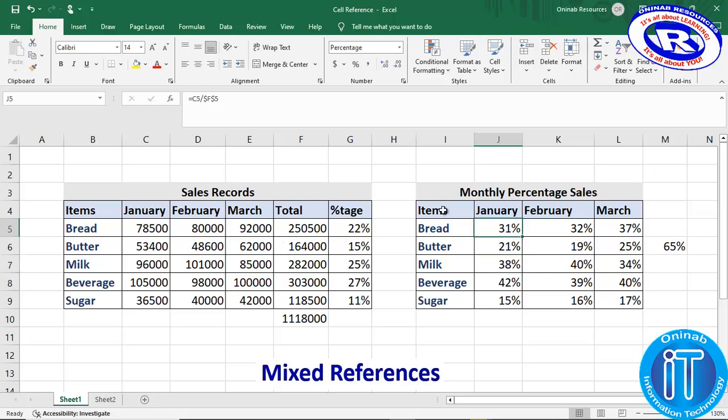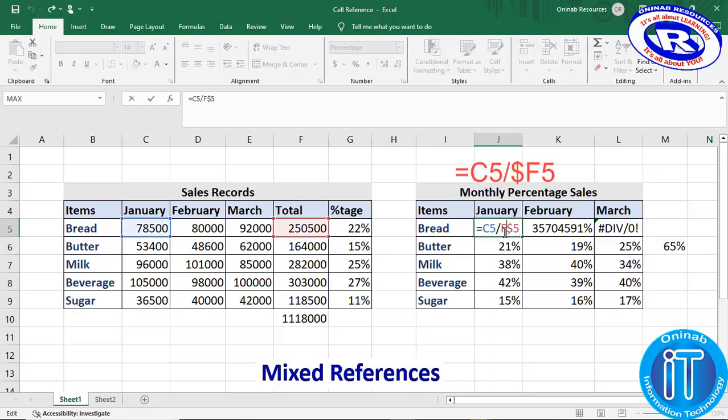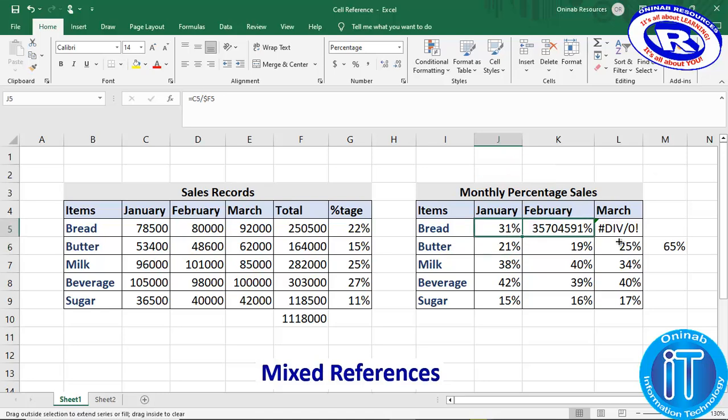But then let's look at it. So that the column will be changing and the row will be fixed. And let's see if we are going to get our result horizontally. No, you can see that it is not going to work. So again, we now remove the dollar sign from the row and attach dollar sign to the column and see if it will give us horizontally first. It has given us horizontally.